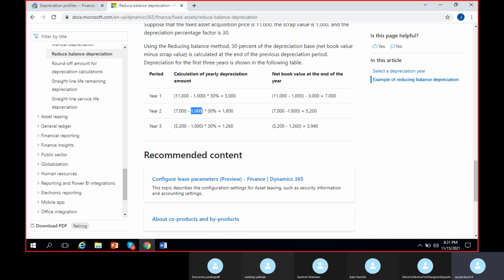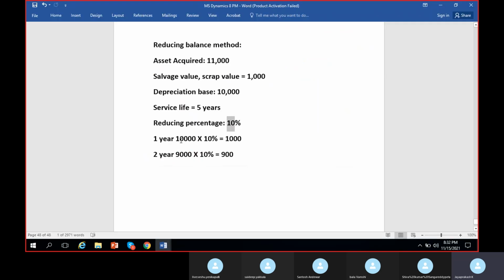Actually, this example that's given here is wrong. Upon the 7,000, after reducing the 3,000, the salvage value is normally not deducted every year, or it will be normally reduced on the total value. 11,000 minus 3,000 means you will get 8,000, and the calculation should be on 7,000 according to me.